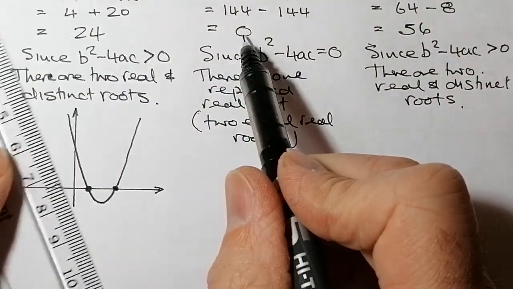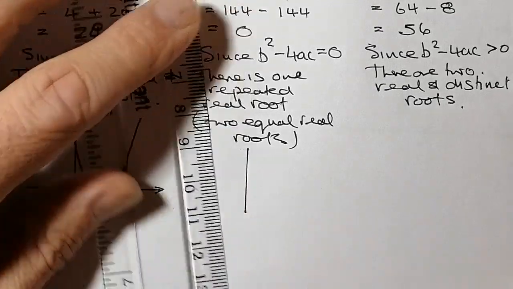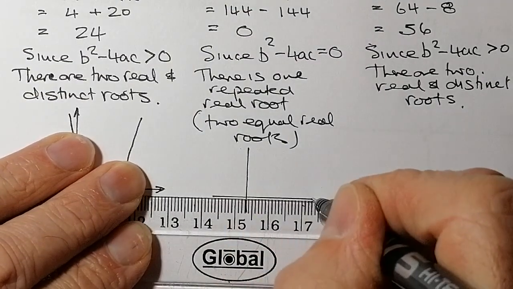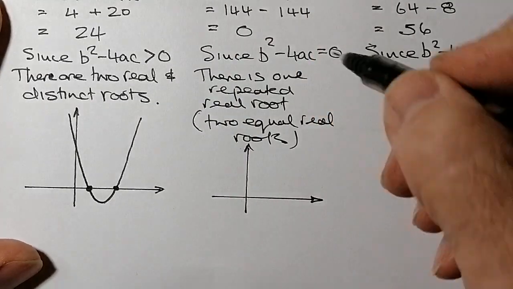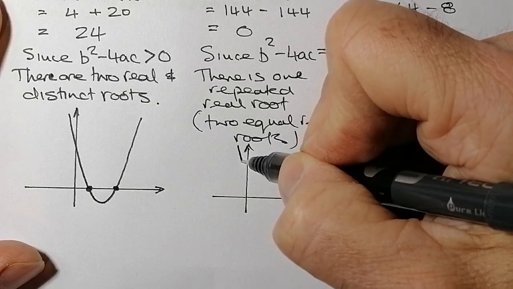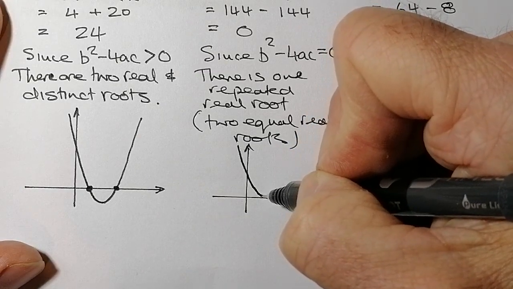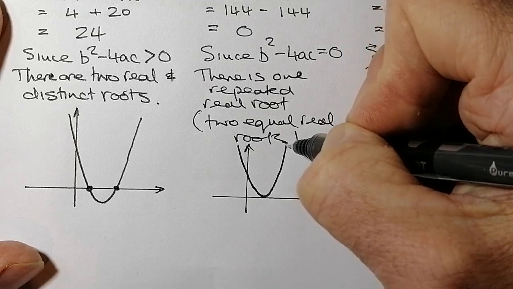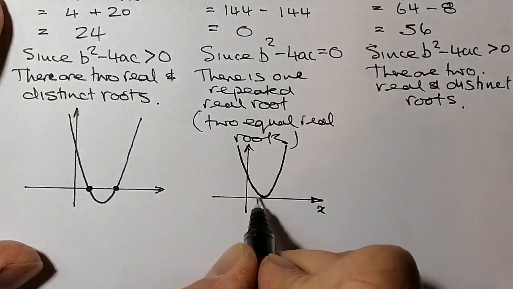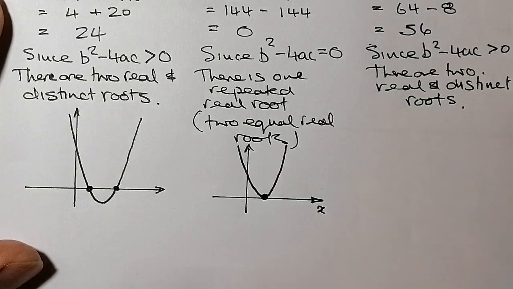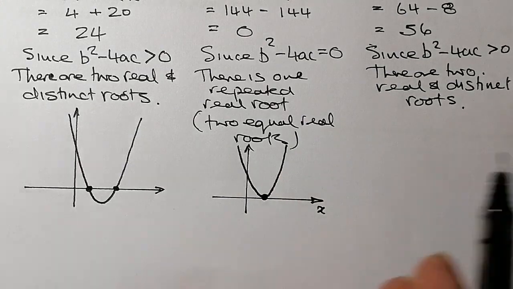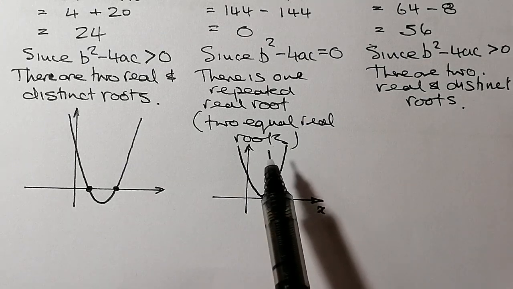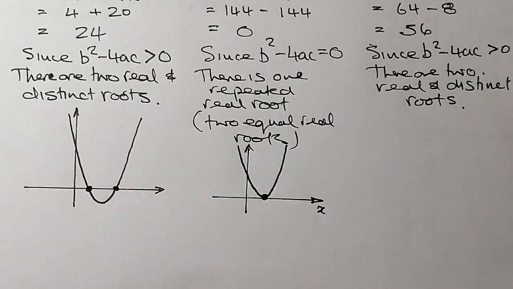If I've got one that's equal to 0, the discriminant, so if it equals 0, then what I would expect from that one, and again, I've not drawn it exactly the same for the quadratic that's shown, what I would get is I would get a quadratic that would come down, it would just catch the line and no more, it would just touch the line and the x-axis here would be a tangent to that line, so just touching it at one point only, but the statement that we would make for this is there is one repeated real root or two equal real roots. So if I did the quadratic formula, I'd get the same solution coming out in both sides of that, whether added or subtracted.